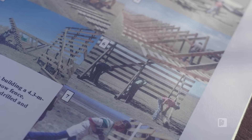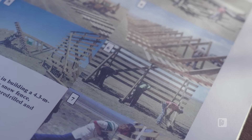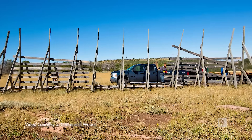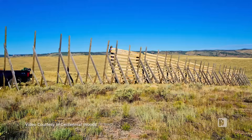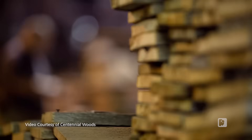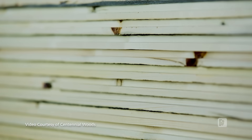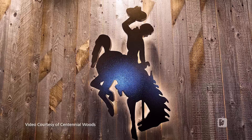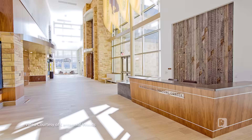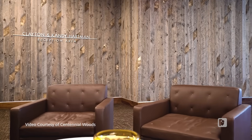Traditionally, wood has been the material used because of its cheap cost. We have a company that comes out and reclaims the wood, takes it off of the snow fences, and puts up brand new wood at no cost to the department or the taxpayers. They're essentially buying the wood from us and turning it into a marketable product — selling it to distributors who use it for decoration. A lot of weathered building material seems to be kind of a hot commodity.